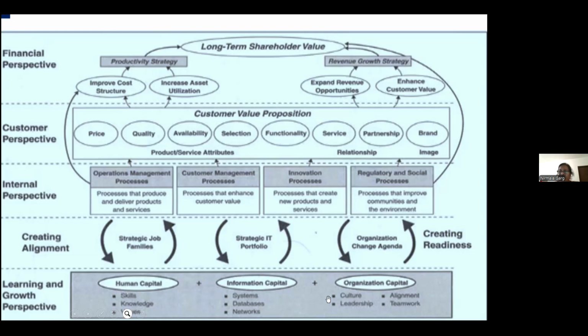For example, if I want better quality, I need to give my people training in Six Sigma. But if I give Six Sigma training to a customer guy, it won't make sense. I have to give Six Sigma training to whom? Quality department. Then only it will make a difference. I have to give training to customer guys so that they are able to respond to customer complaints. So customer management processes. Are you with me? I have to ensure that the product is all the time innovating. So innovation processes.